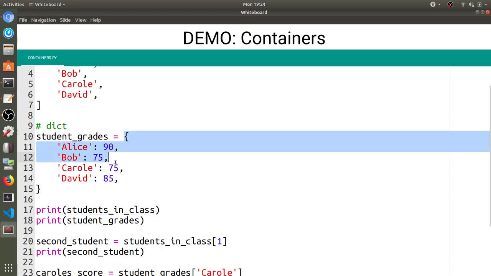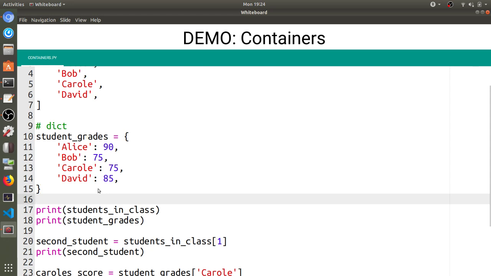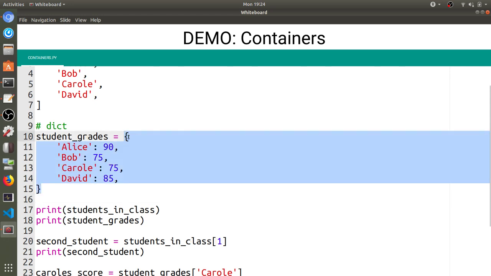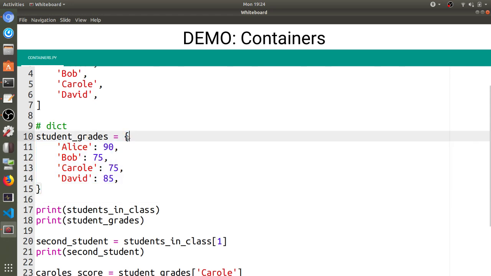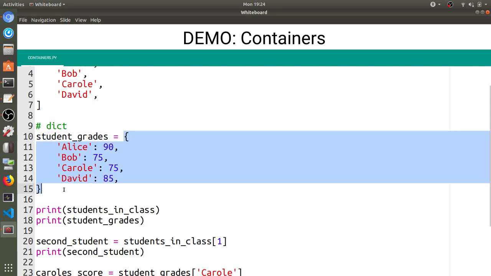Over here we have a dictionary, and it's a similar idea. In this case, we're caring about the students' grades. The order is less important. We're trying to associate a student name with a student grade. And dictionaries use curly braces like this. That's what we call these guys, curly braces, kind of like in CSS. And then, again, what happens with this equal sign? The thing on the right goes in the thing on the left, like that. So that means this entire dictionary goes inside of the student's grades variable.